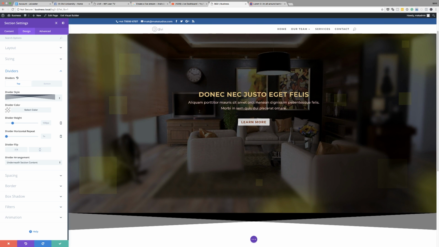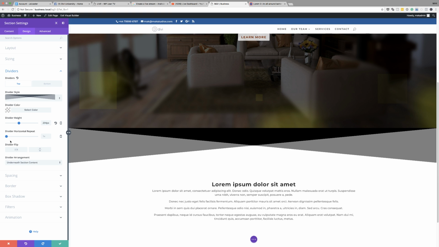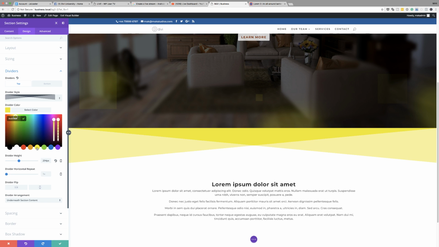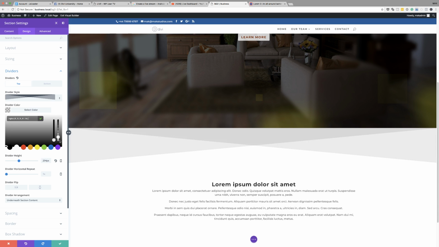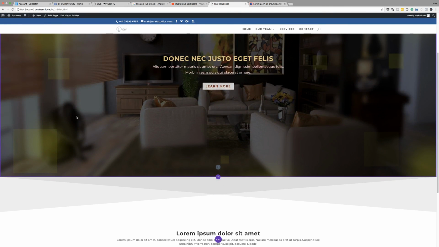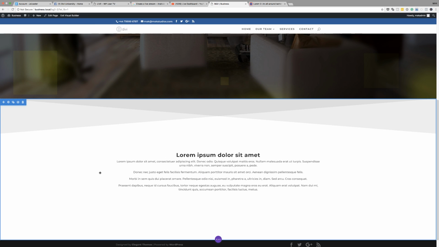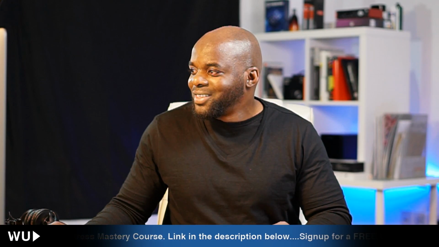So we have several to choose from. So I think this one works really nice. You can also play around with the height here if you wanted to. And also the color. So there we can add the colors. But in my opinion, this black is fine. In fact, you can play around here with the opacity. In fact, I prefer that. So this is what you can do after you've created your section, just to add a bit of style to this. So these are those subtle changes or subtle designs that you can do to make your website look really, really nice. Okay, so if you have any questions, please do add your questions in the comments box.